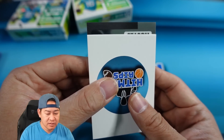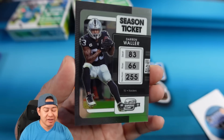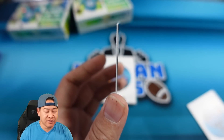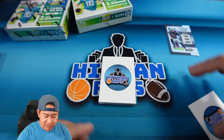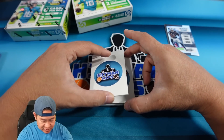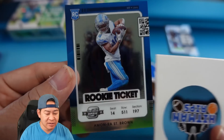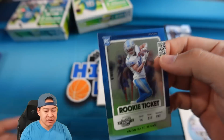I'm seeing a Season Ticket - this looks like just the base for the Raiders: Darren Waller. There's your look at the design - they're exactly the same as regular Contenders, however this is chrome and on a thicker card stock, maybe 55 points. Darren Waller is the first card. Let's flip this around - the next one is gonna be a rookie. That says Lions receiver - that's gonna be Amon-Ra St. Brown, another Rookie Ticket.